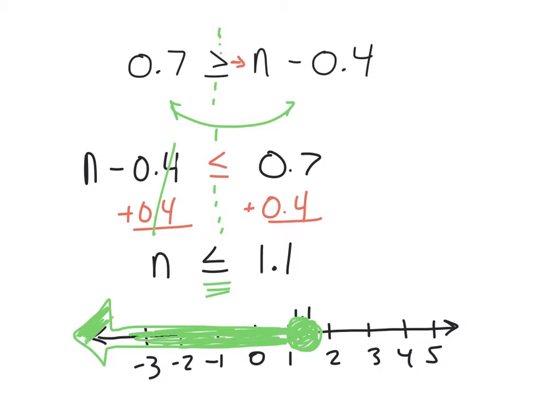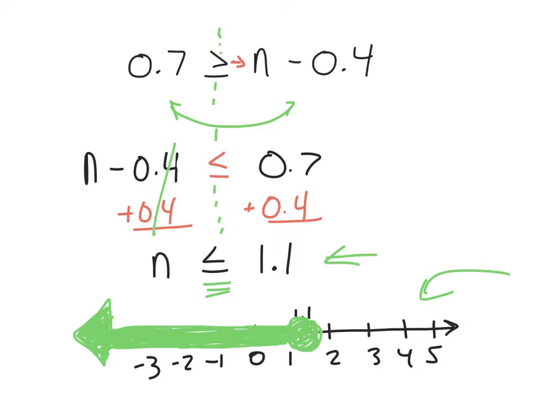We make this a big deal because oftentimes we see students who barely, if at all, even indicate that they're shading in one side or the other. So I make a big deal about it, and I want you to be borderline obnoxious when you draw those in. So the solutions in this case are all the numbers less than or equal to 1.1, and this picture describes that.